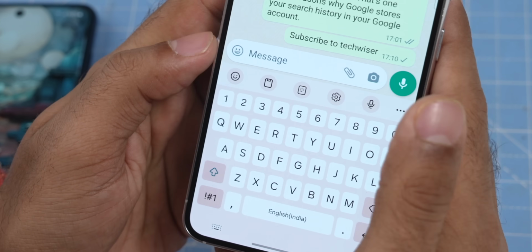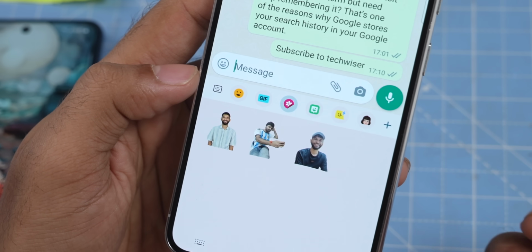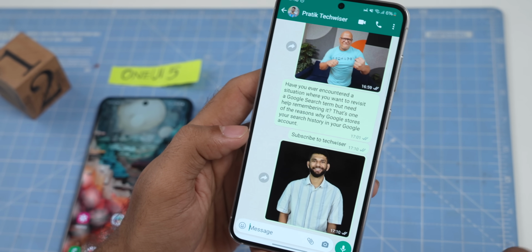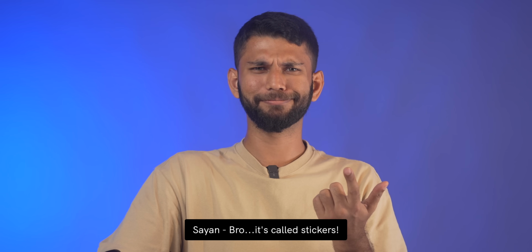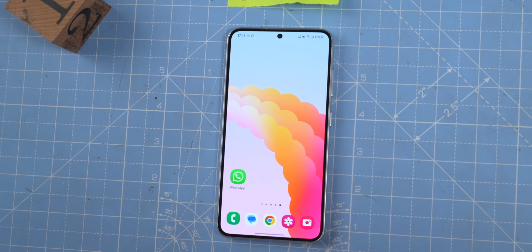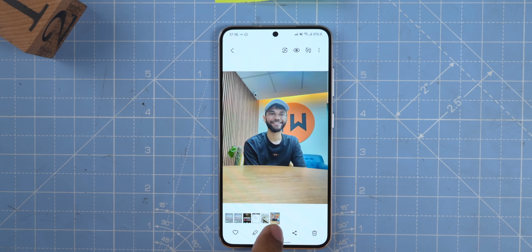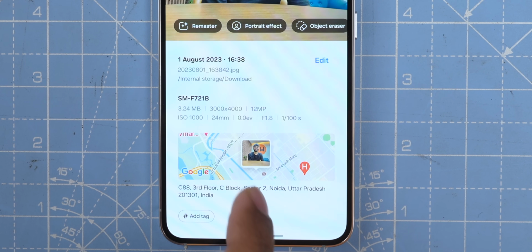So suppose I'm texting Sayan, I go into emoji, then stickers, and see, I can send this picture to anyone, like a custom emoji but with picture, Picoji. Bro, it's called stickers. Another cool gallery feature is, see, if I select any picture and there is this i button here, if I press it, it shows me the detail of the picture, file size and all of that. But that's fine, you could access it before as well.